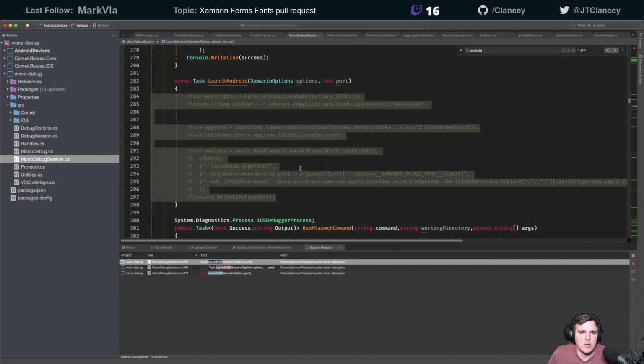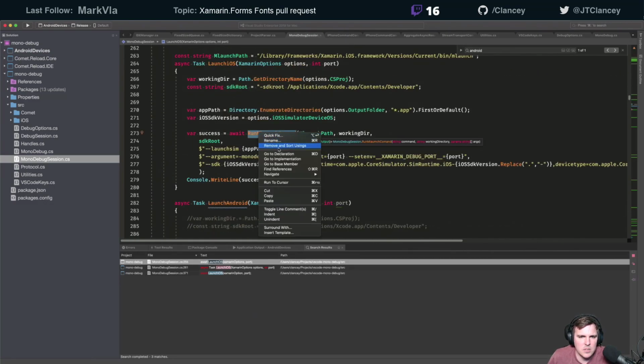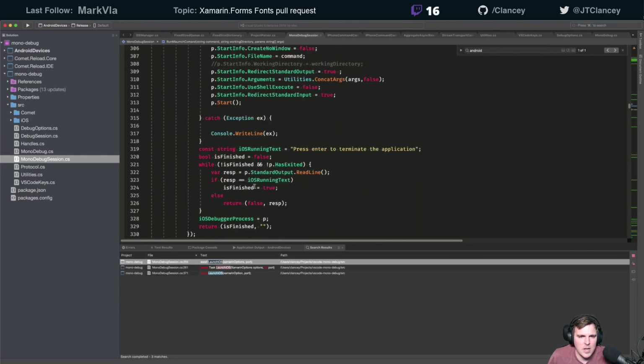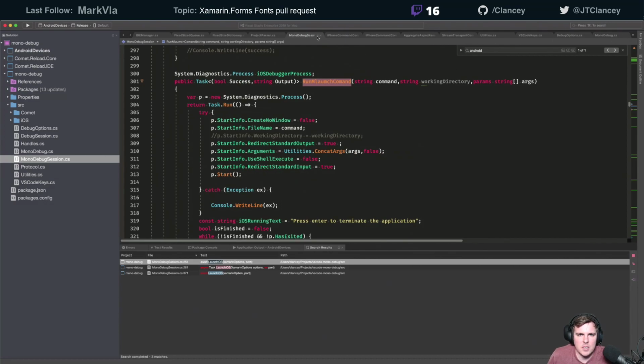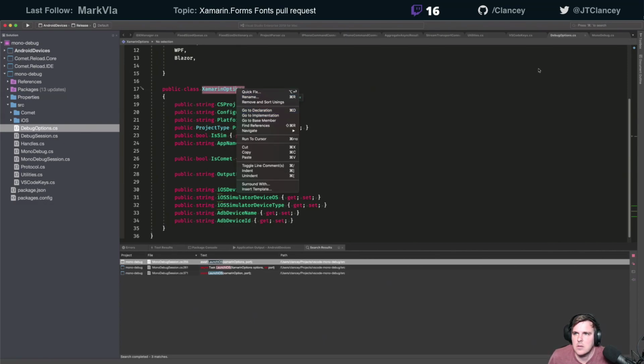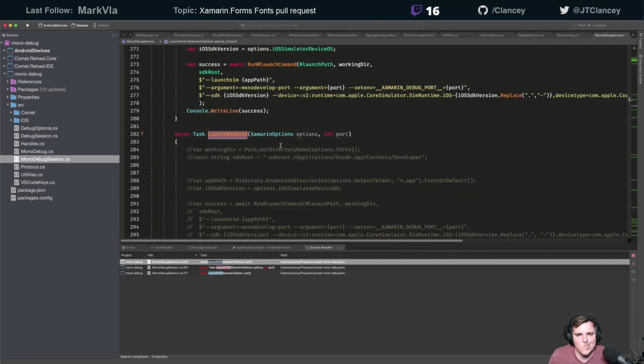All right. So here's what we do. This command is very different. What's this run mlaunch? Does that save that process out? Right, okay. So that way we kill that process off when we stop debugging. Well, I try, it doesn't work. Ah, wrong file. Why'd I do that? All right, so let's go here. All right, that sounds good. We don't need an SDK root.